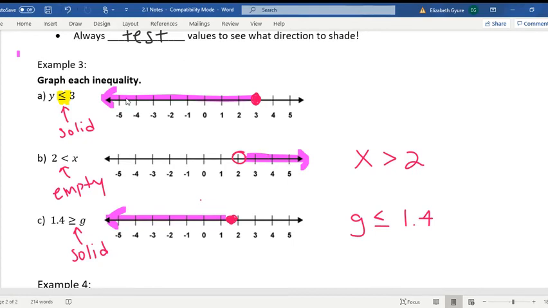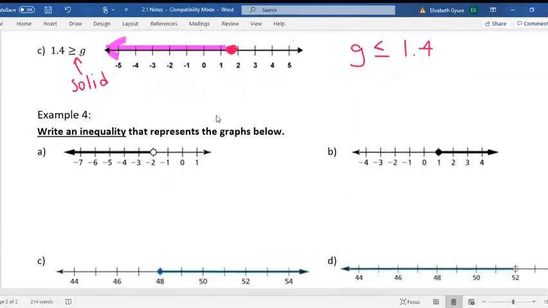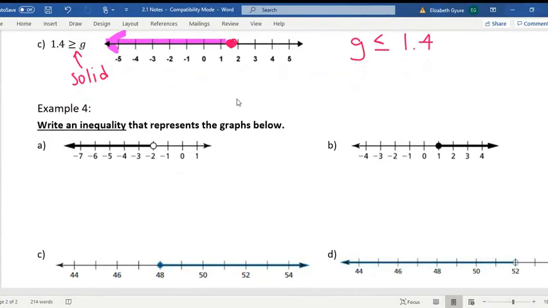I try to make you guys make connections with it. Okay, now we're going to go the opposite. I've given you a picture. We're going to write the inequality that goes with it. With the other ones, we put our dot first. We looked at our symbol and put our dot first. With these, I like to do the opposite. I like to put my variable and my number and then figure out what symbol I need. It's kind of like the opposite kind of problem, so I like to do it in the opposite order.